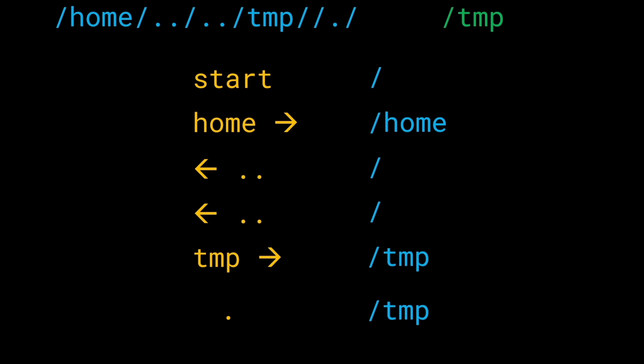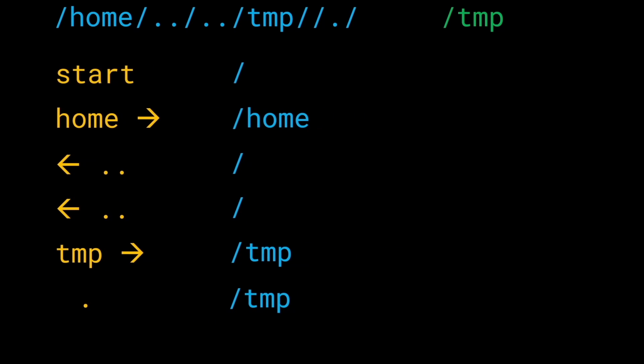How are we going to implement this going forward and going backward thing? If you have guessed it, yes, you are right. We have to use the data structure stack. Of course, this is a playlist about stack. We have to use a stack. But why do we use it? Again, whenever we have a directory like home or /tmp, we have to take a step forward. And whenever we have dot dots, we have to take a step backwards. And a good way to simulate that is by using a stack. All right, let me go ahead and show you how this formally works out.